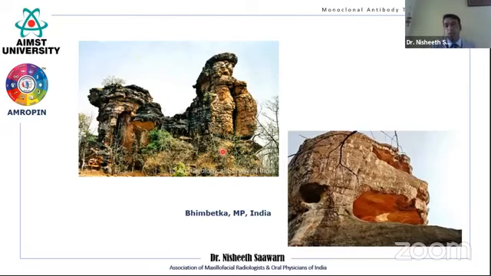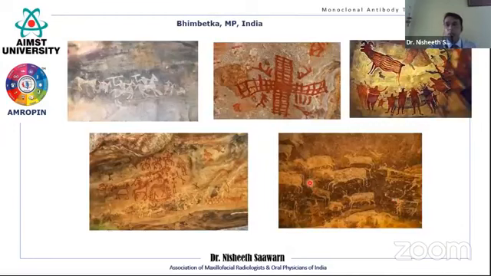It is on the top of a hill, and there you can see these multi-storied caves. Probably at that time also they had the desire to stay on the first floor, second floor, and third floor. People who have come to MP or India would have seen it. It is worth seeing. What is most fascinating is that in all those areas, Paleolithic and Mesolithic, even some recent areas, recent meaning a few thousand years back, there are wall paintings made by those early humans.